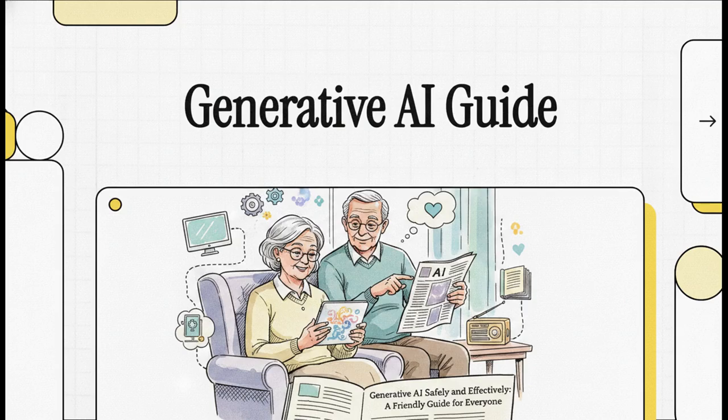Now, the full guide covers all 10 chapters, stuff like making custom images, summarizing huge documents, and even helping out with your creative hobbies. But today, we're going to build a rock-solid foundation by walking through just the vital first 5 chapters. So get comfortable and let's explore this together.